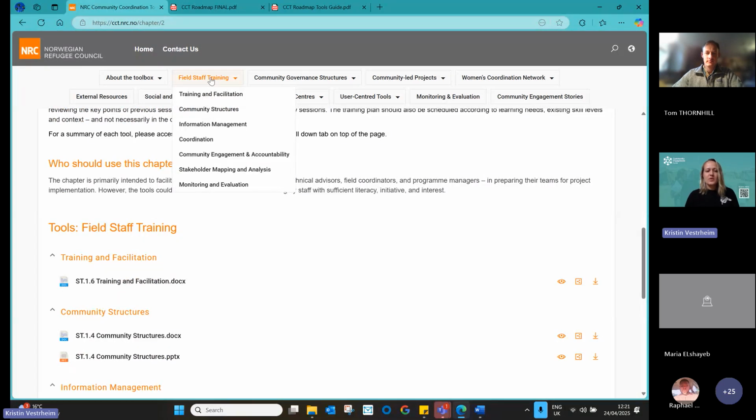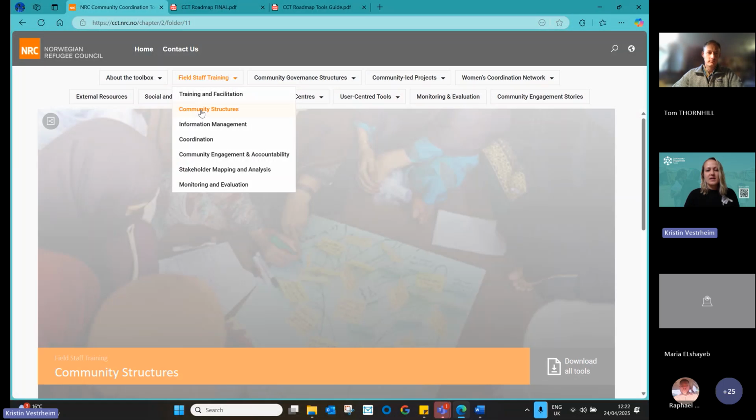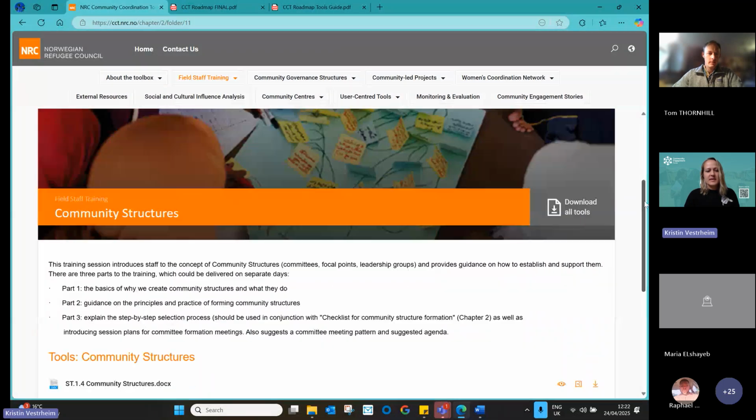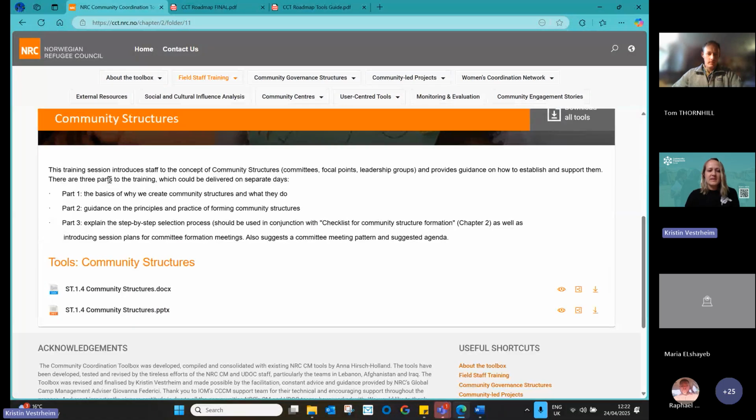But if you want a little bit more information about a specific training module, for example, you can click on that from here, and then you'll get a little bit of basic information about each of the tools in here. So the tools are explained, so you don't have to actually open the tools and read through them to understand what they are for.